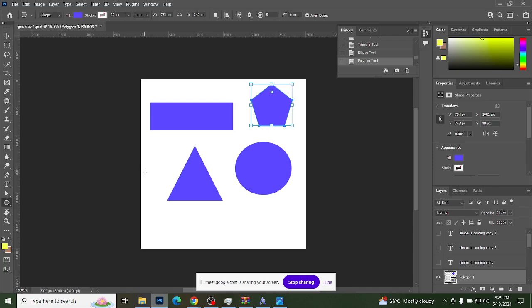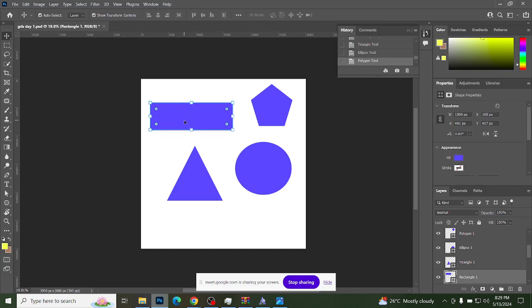I was supposed to teach that, but I'll teach that tomorrow. Alignment basically means that you're aligning something to be in the correct position. So for instance, I want this one to be in the middle. All I'll do is drag it to the middle, or I can select the whole work, Control plus A. This is just a tip I'm giving you. Control plus A will select the whole work.